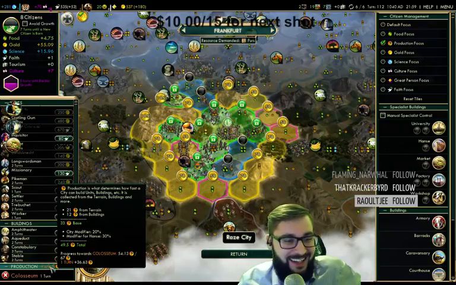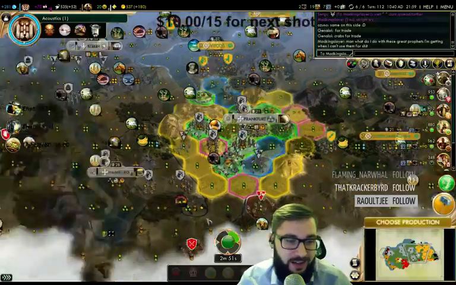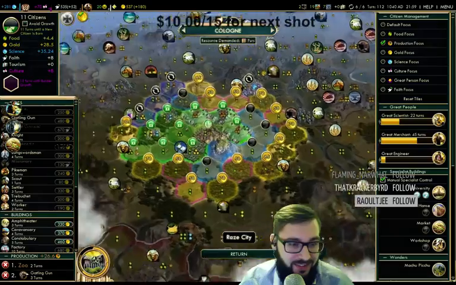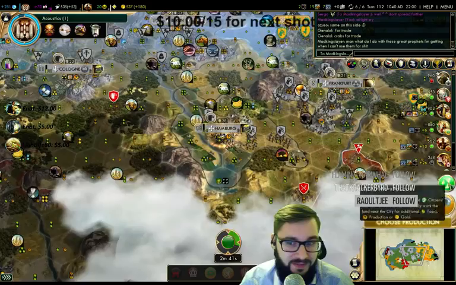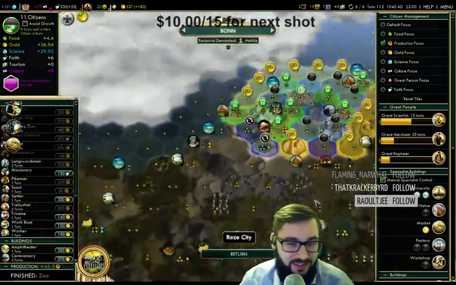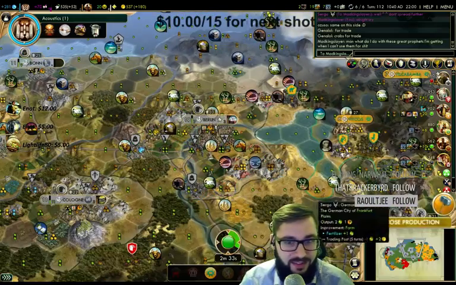Guys, that's literally 30% of buff towards my whole empire. Austria didn't go for embargo city states. Damn. So sick. I mean, you're obviously a leader and it would have hurt you so much.